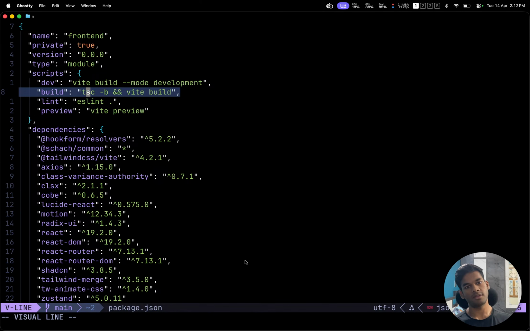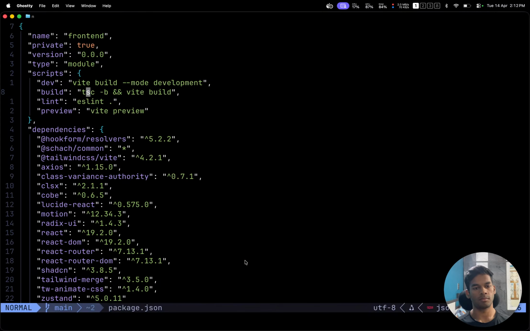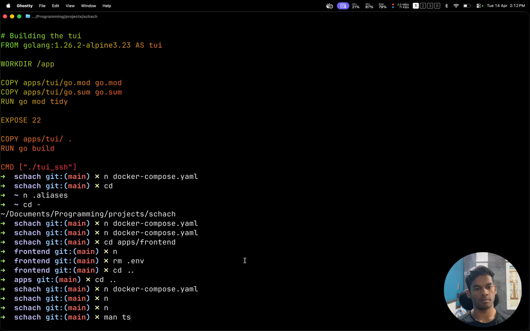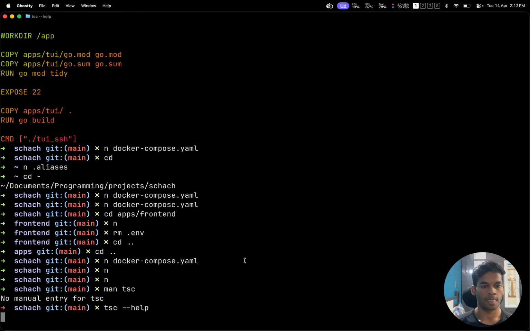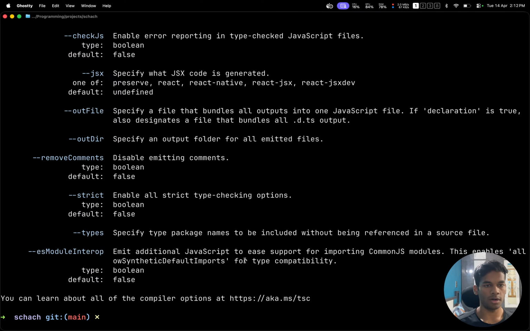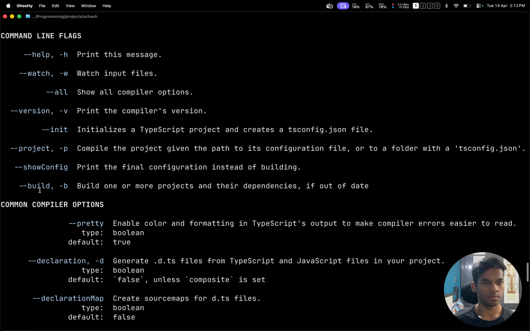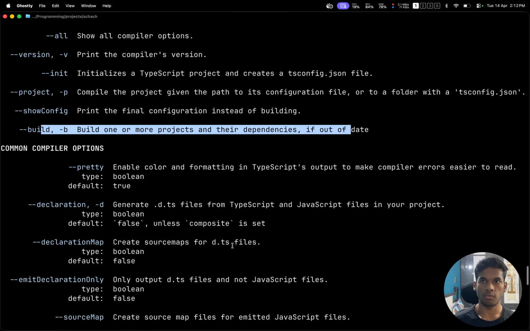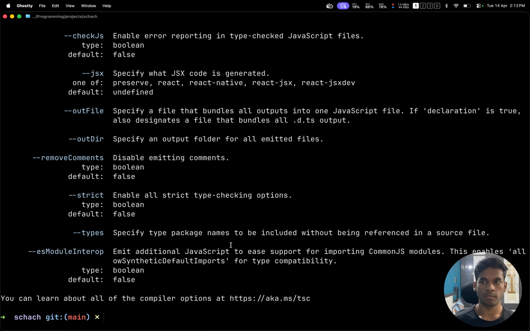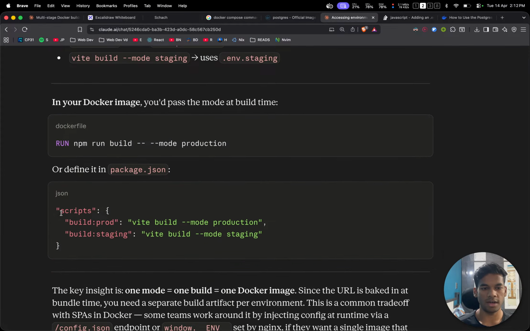Okay, what does this -b do? With the tsc -b command, we are looking for b: build one or more projects and their dependencies if out of date. Then what is Vite doing if we are using tsc for building?